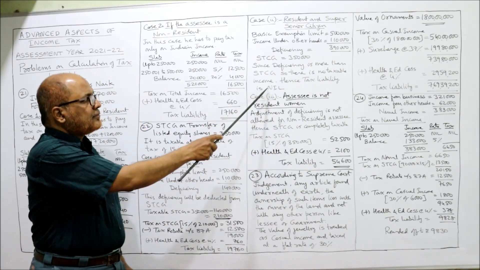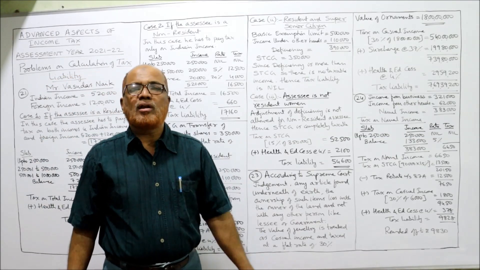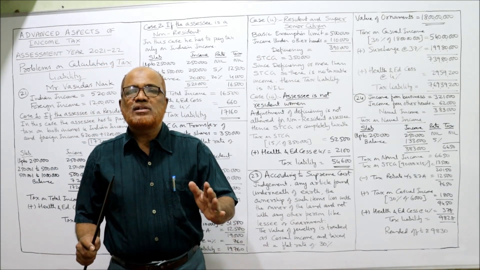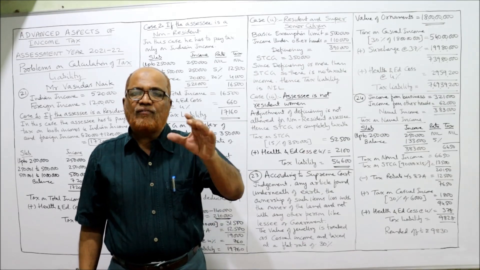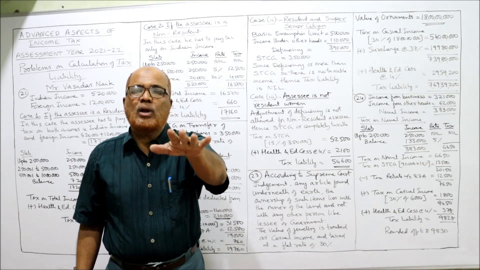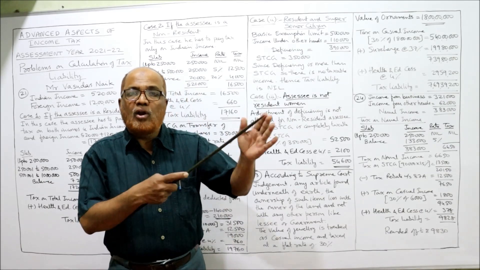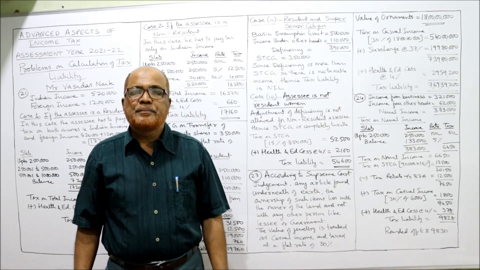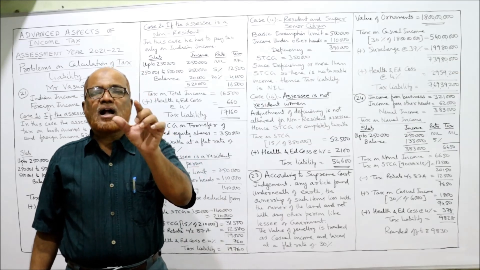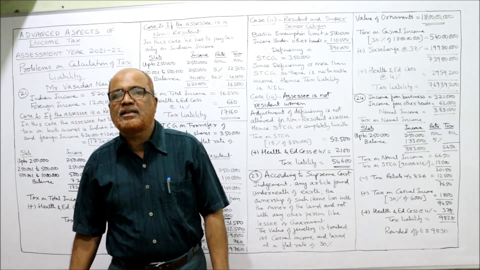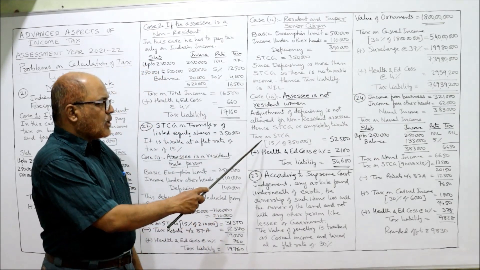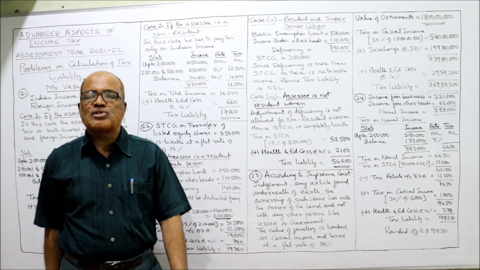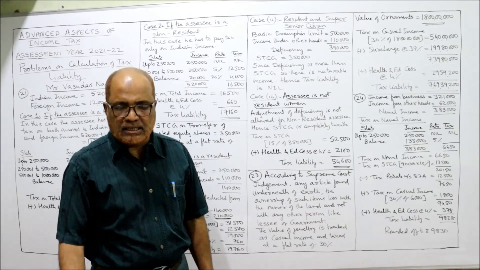Tax liability is nil because the deficiency itself cannot be fully set off — the assessee has only ₹3,50,000 STCG but deficiency is ₹3,90,000. Case 3: Assessee is a non-resident woman. For non-resident persons, the benefit of adjustment of deficiency is not applicable — that provision is only for resident assessees. So the complete STCG of ₹3,50,000 is fully taxable at 15% = ₹52,500. Adding 4% cess — tax liability is ₹54,600.